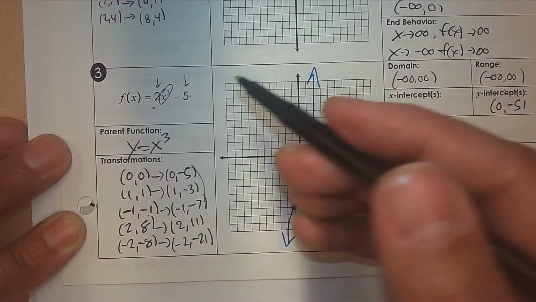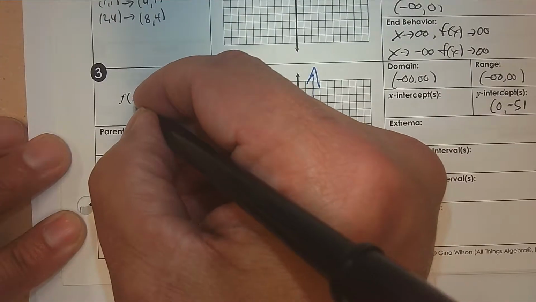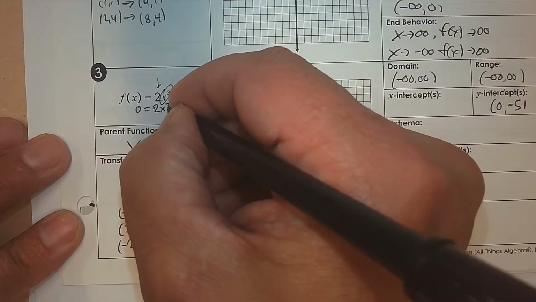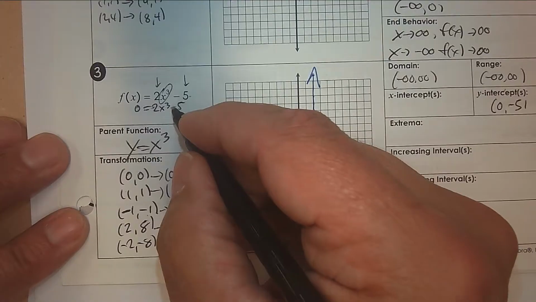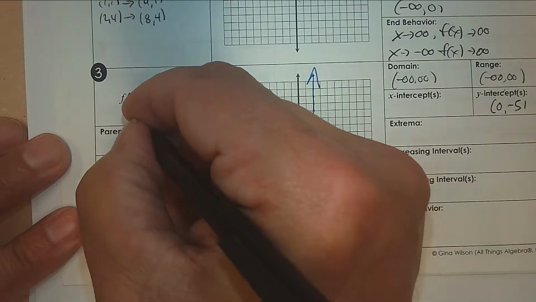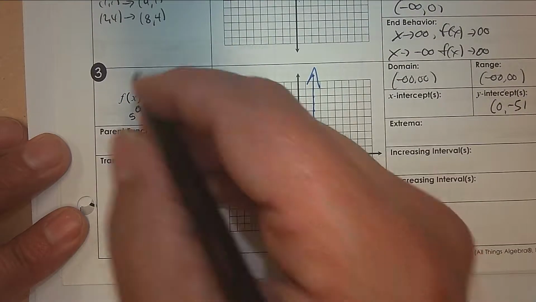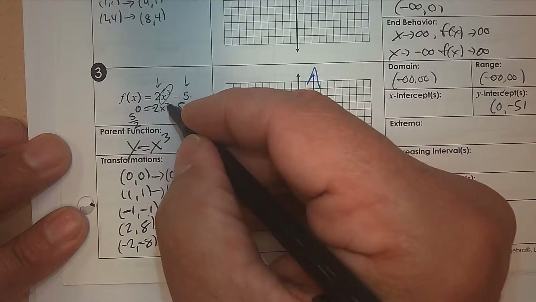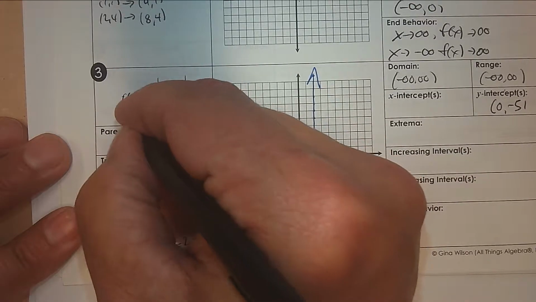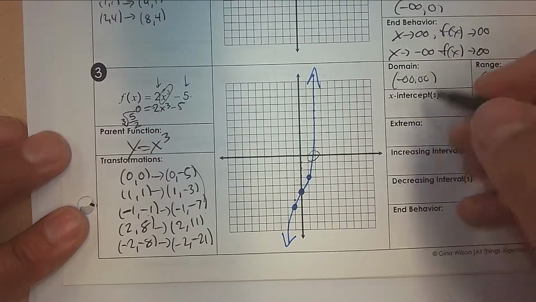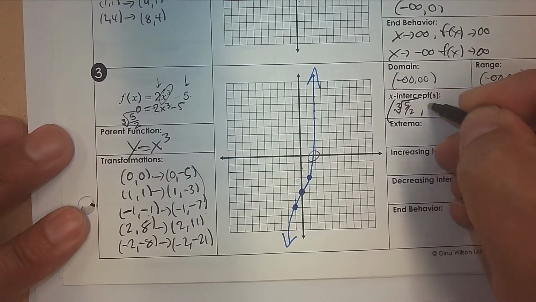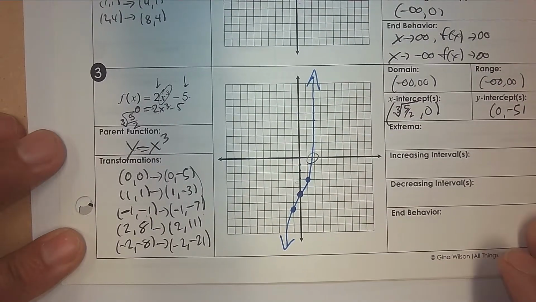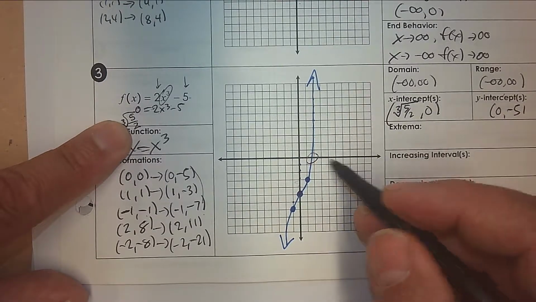We could do that. So if I make it equal to 0, could I easily figure out what the exact answer is? Well, the inverse of subtracting 5 is to add 5. The inverse of multiplying is to divide. And then cube, you'd actually cube root. So where is the x-intercept? It's actually the cube root of 5 over 2. And we use that from the equation. That's somewhere between 1 and 2.